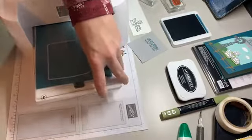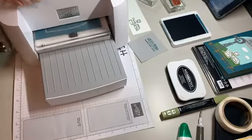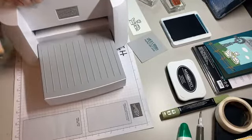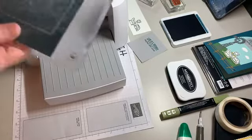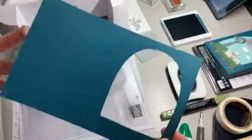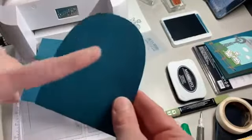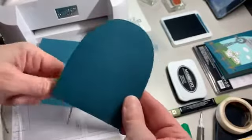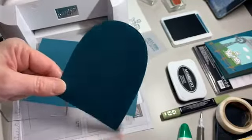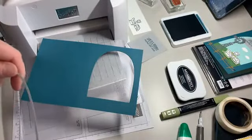Is it going to be a loaf of bread in a card later, or a tomb for Easter, or how am I going to incorporate that? Because as I make these cards for everyone for Stamp Camp, this is now going to be today's card, but I'm going to have all these pieces left over of this. So like I said, could be a fun loaf of bread if you have a baker in your life, or a tomb or something. So I would love feedback for that.